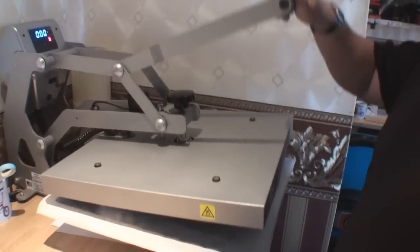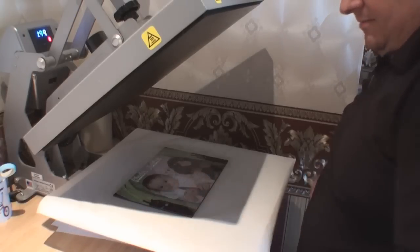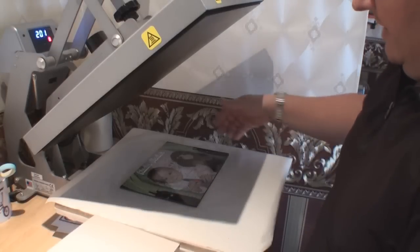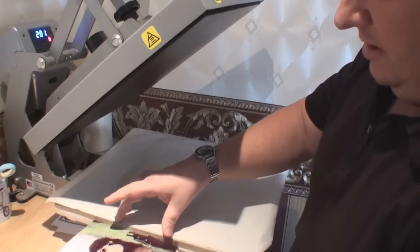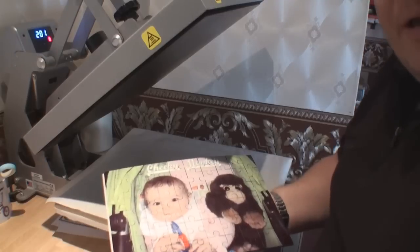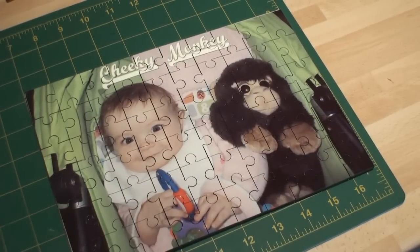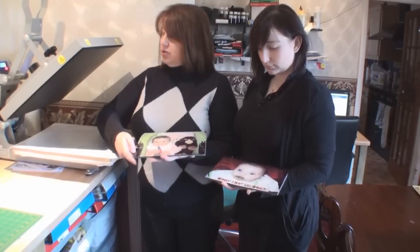We've been pressing for a minute — take the Teflon sheet off along with the picture, and there we go, jigsaw puzzle done. A couple of bits tried to jump out, but that's not a problem. Get your backing card which it came with and literally slide the jigsaw puzzle firmly onto the card. There's another cheeky monkey jigsaw puzzle for a proud parent or grandparent — superb quality. That's the 60 piece one, probably for an older child. Jigsaw puzzles are very simple to do and you'll make a lot of money doing these if you're selling them in the right place using Facebook.